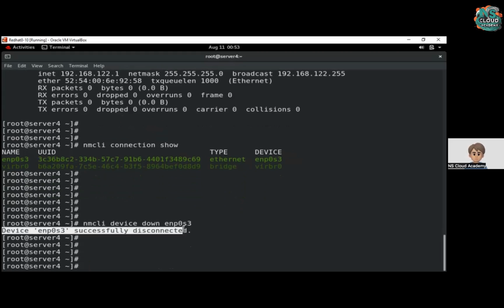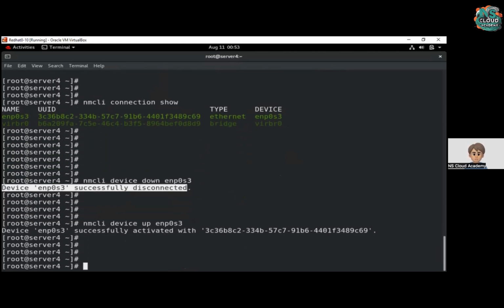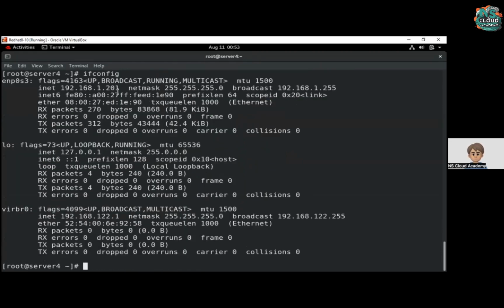So what it is showing, it's successfully disconnected. So let's make it up again. Why am I able to run this command? Because I am on the physical server currently. So if I make it down, my connection will not be lost, right? See, now ENP is successfully activated. So let's see the IP address now. See, the IP address is changed. I don't have to restart the server. So if I have connected to the server physically, I don't have to restart. If I have not connected to the server physically, definitely just change the IP and restart the system. That's it. Understand, guys?